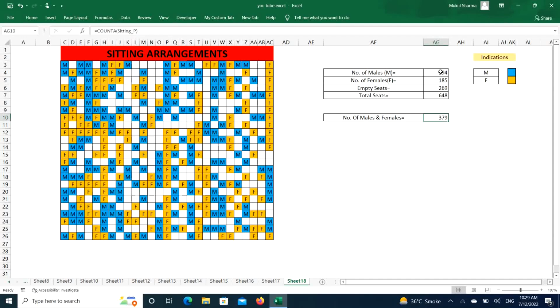You can add from here also to see the result. Let me type here equal to, check your answer. You can add both of them. You can see the same result.